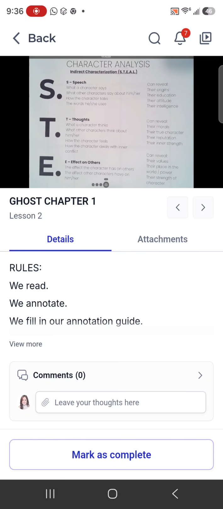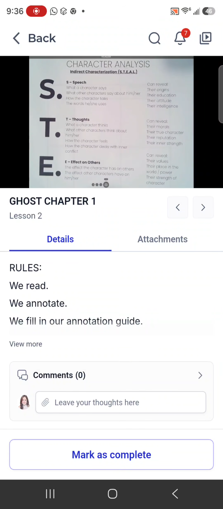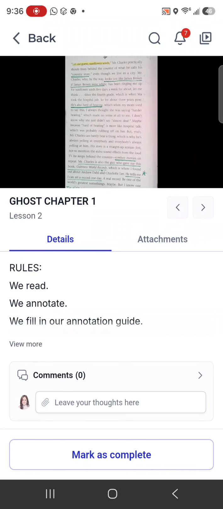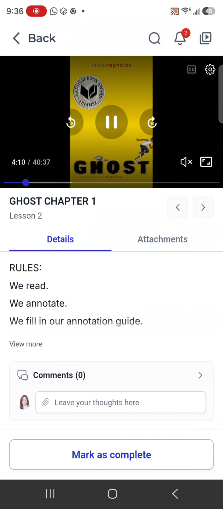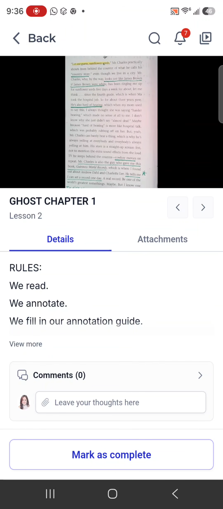I need you to annotate this page. Just want to go back a little bit. Okay, so here I'm talking about everything that I'm underlining so that they know what it is that they're underlining.